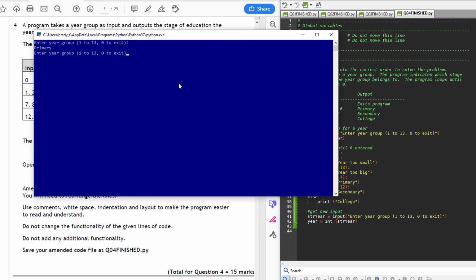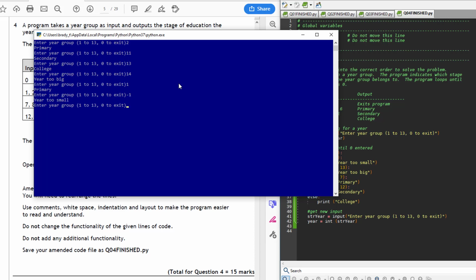Two, primary, 11, secondary, 13, college, 14, too big, 1, primary, -1, too small, -20, -11, too small.